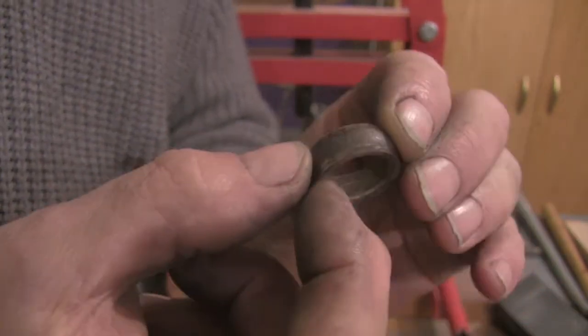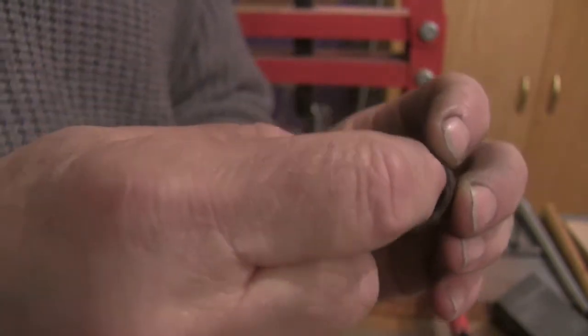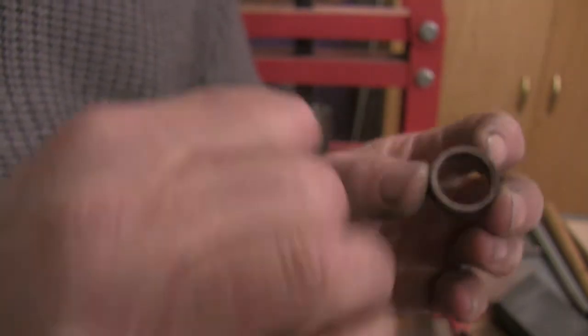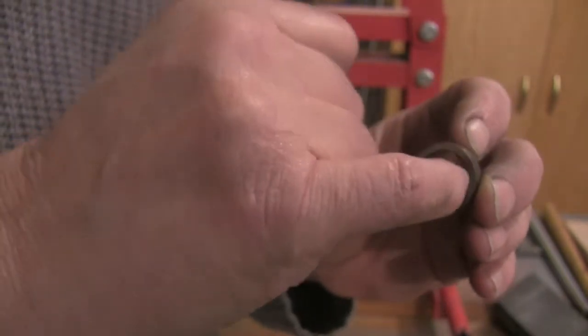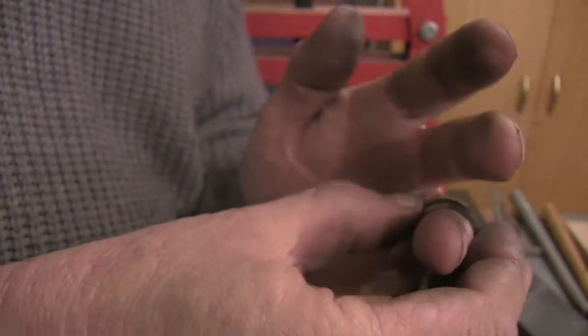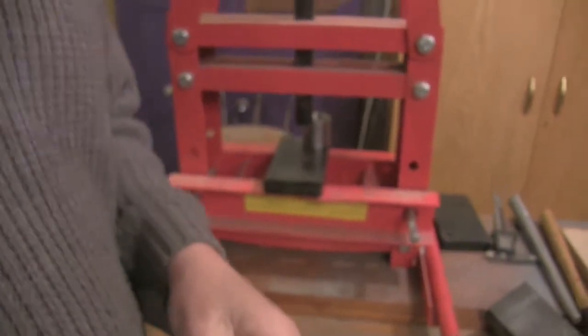But again, it's very hard to show you on the camera, but where this has now been folded and shaped, the milling edge on there is sort of proud again on the inside. Now we can take that off again with a Dremel or a file and it will make a difference to the size of the ring. Let me just move the camera and I'll put it on the ring gauge.